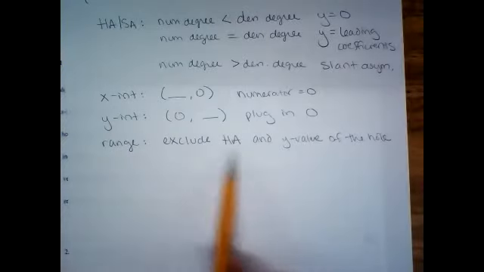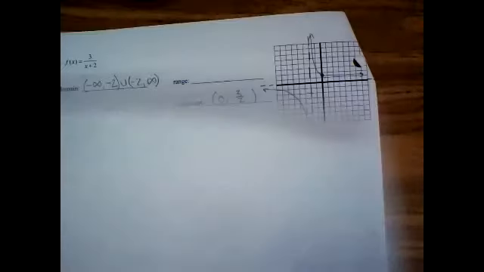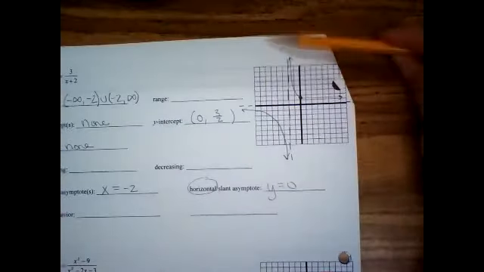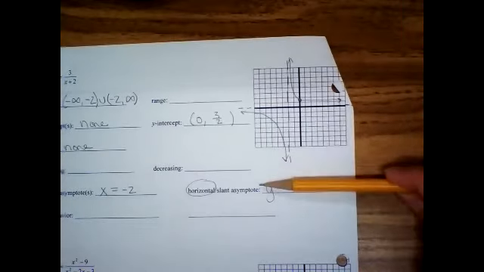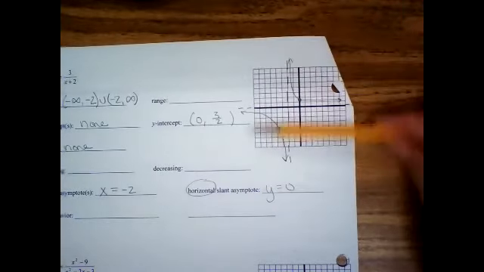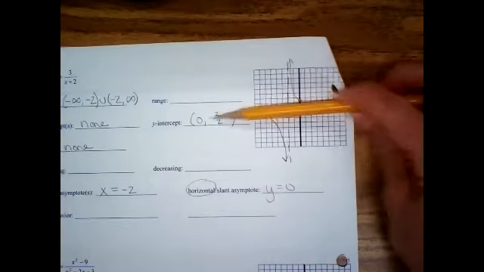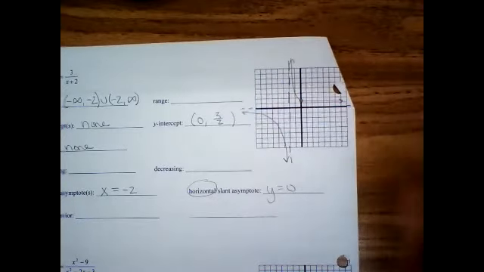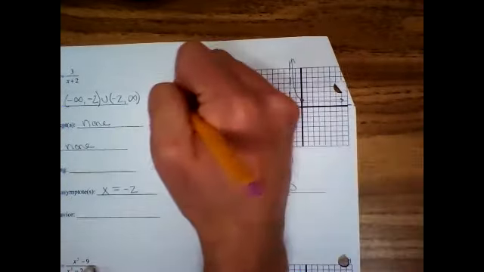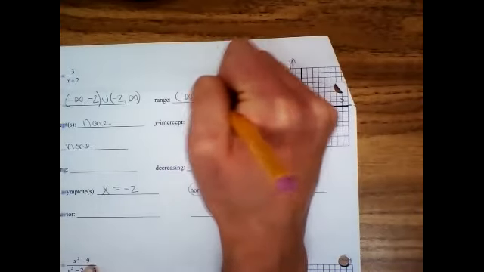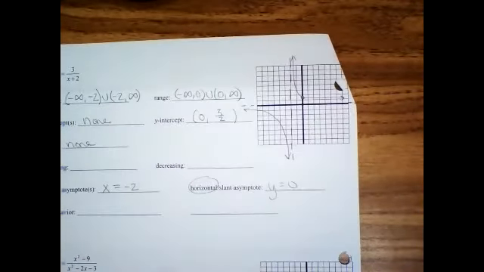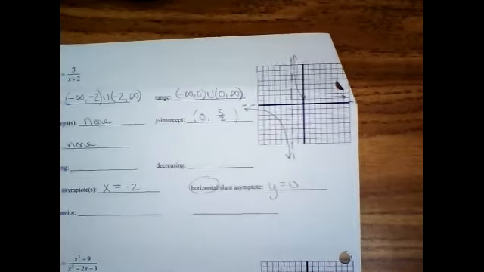If you don't like how this is written out like this, you can also just look at it, scanning downwards to upwards, like what gets left out, like who's not invited to the range party for this one. Yeah, 0. Do you see how the graph's never going to touch 0? And there is no hole, so we don't have to worry about that. You're just going to leave out 0. And you write it the exact same way that we did the domain. It's just 0 is the number that's getting left out.